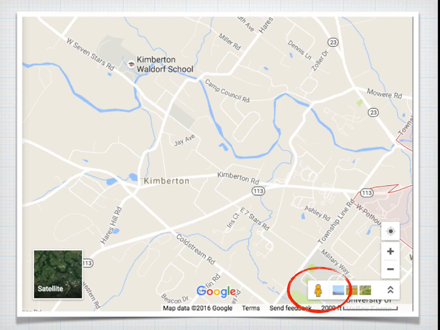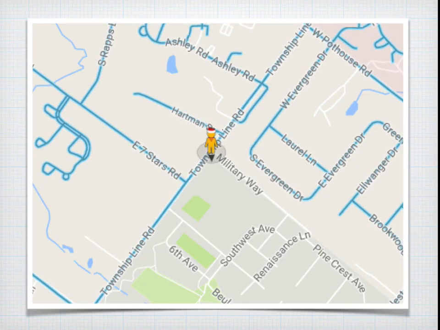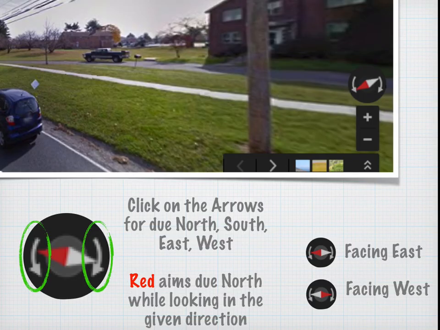If you drag the little Street View guy onto the map, you'll see, actually I took the screenshot on Christmas, so the little Street View guy's wearing a Santa Claus hat. But you'll see all the streets glowing blue where they have taken pictures. And you're just looking for a straight street. And once you get there, if you click on those little curving arrows highlighted in green, that'll align north, south, east, west, and you get a good sense of what the conditions are in the real world.